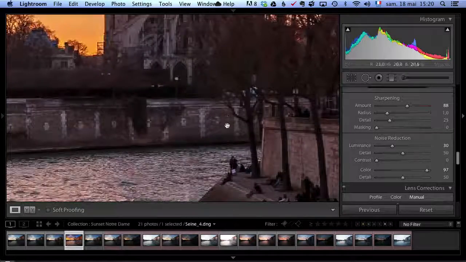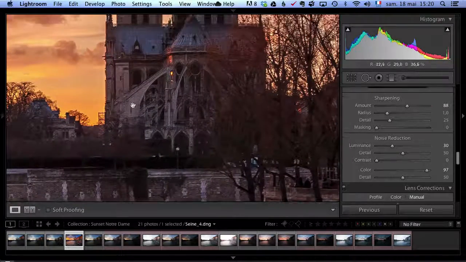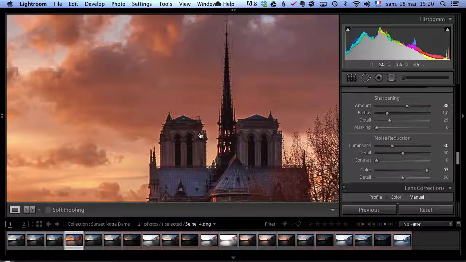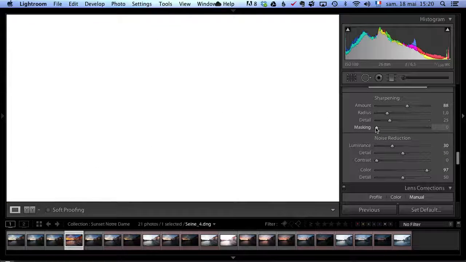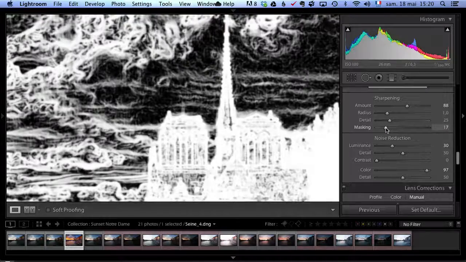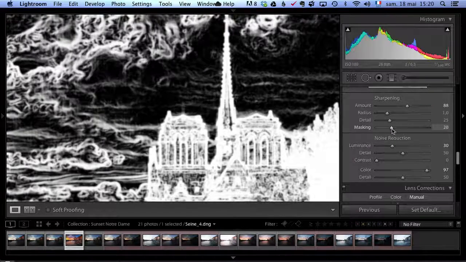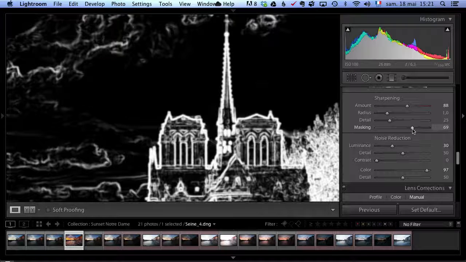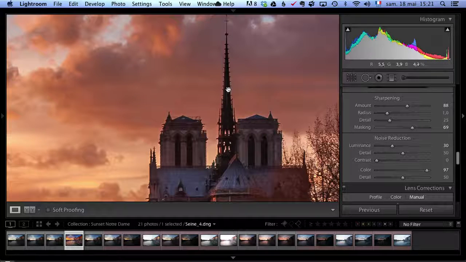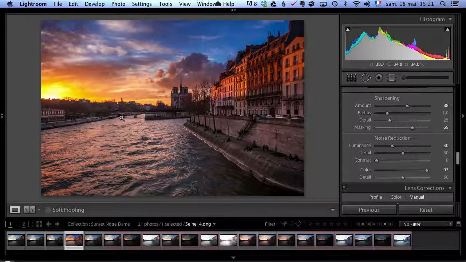Now, I don't want the sharpening to happen here. You see, it's getting all grainy in the sky. See how it's all grainy? So I'm going to use a masking tool. For this, I press the Option key and I go right. Anything which is white, the sharpening is going to get applied to. If I get some blacks, it's becoming a mask. So anything which is black now does not get any sharpening. I just want the sharpening on the borders, not on the sky. Okay, so that's kind of cool.